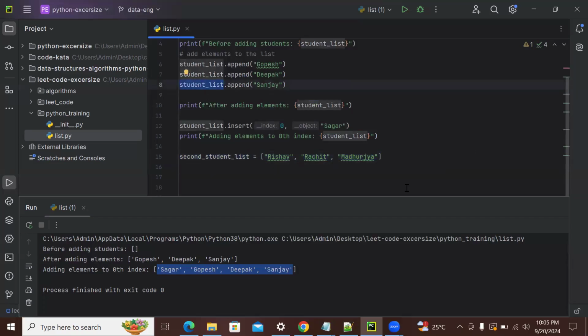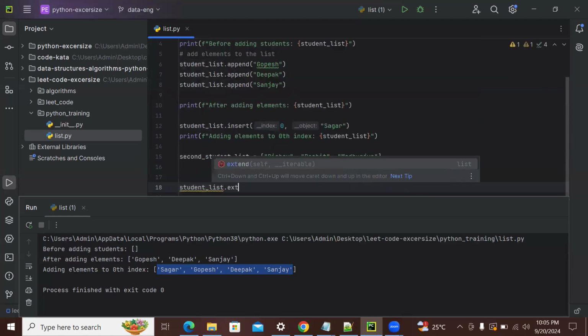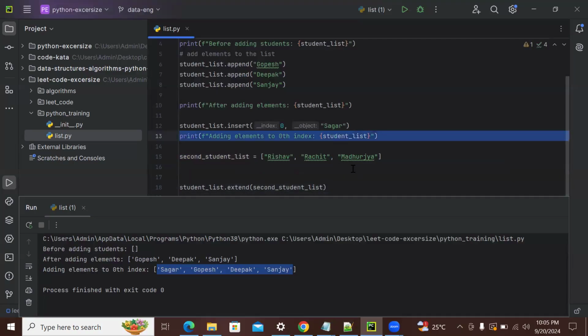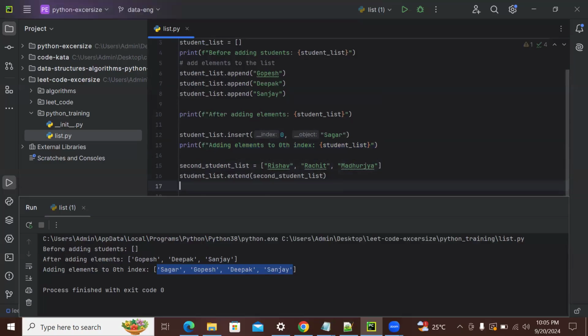So for that you can do student list dot extend. Extend is another function that accepts a list as a parameter, another list that has to be added. Let me print it.